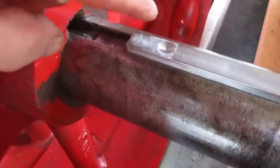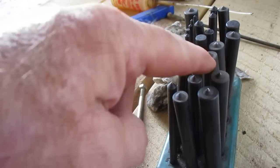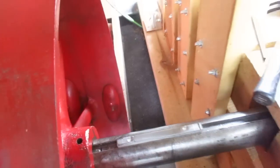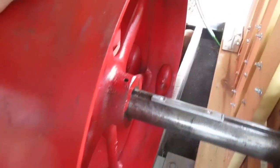Now to find the spots here, I took these things here, which are, I don't know what they're called, some kind of punch. There's a name for them. Anyhow, I put those down in that hole, and I noticed that one was a little different than the other, which doesn't really make any difference. It'll work fine. So now I'm working on a million different things as usual.